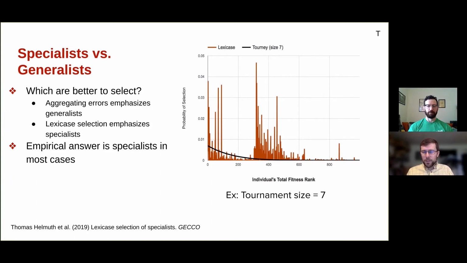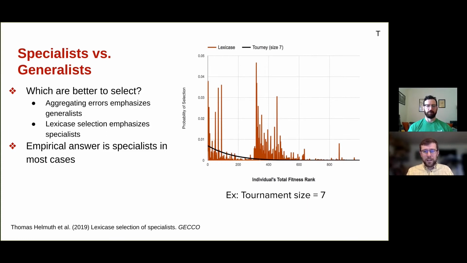In fact, if we start near the end here, we have an individual after index 800, so in the bottom 20% of the population, that actually received almost 1% of the selections this generation for this single individual. That's about as many as tournament selection selects the best individual in the generation. And so we can see that lexicase selection is putting a lot of emphasis on this one individual that happens to have a really poor total error.